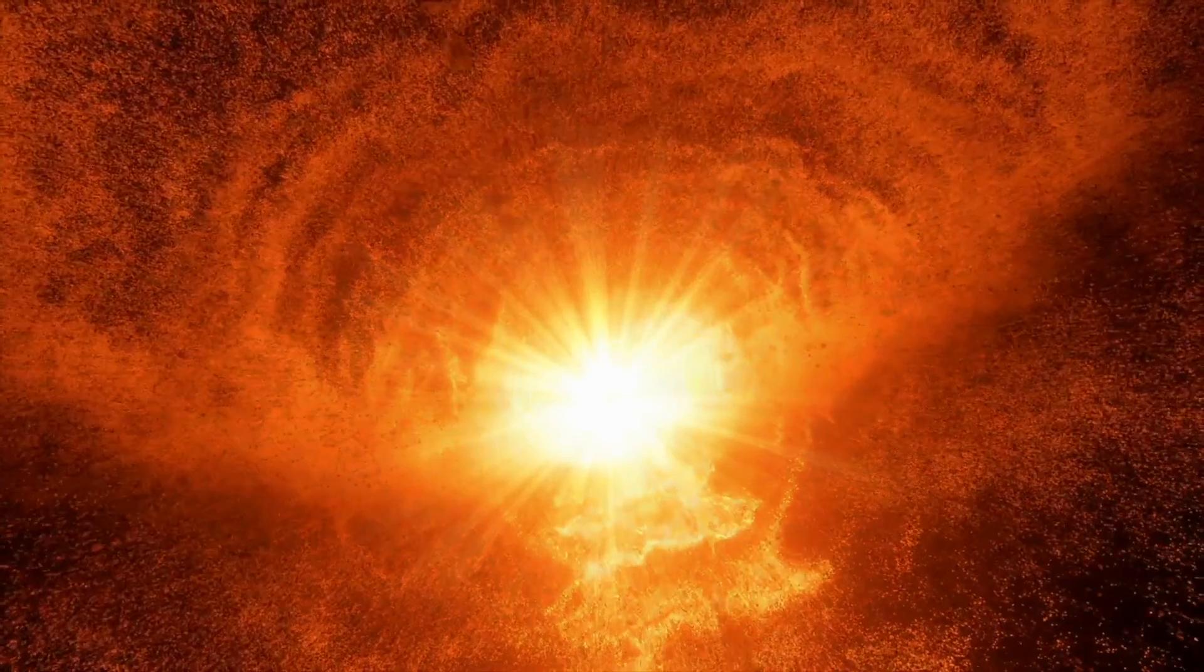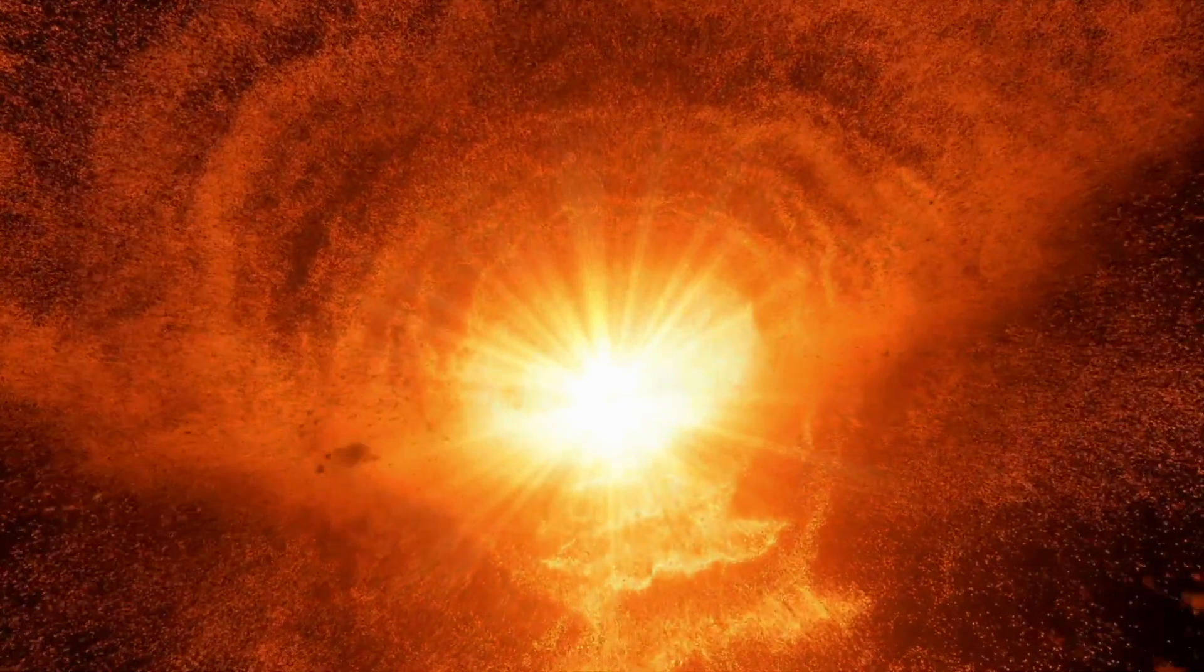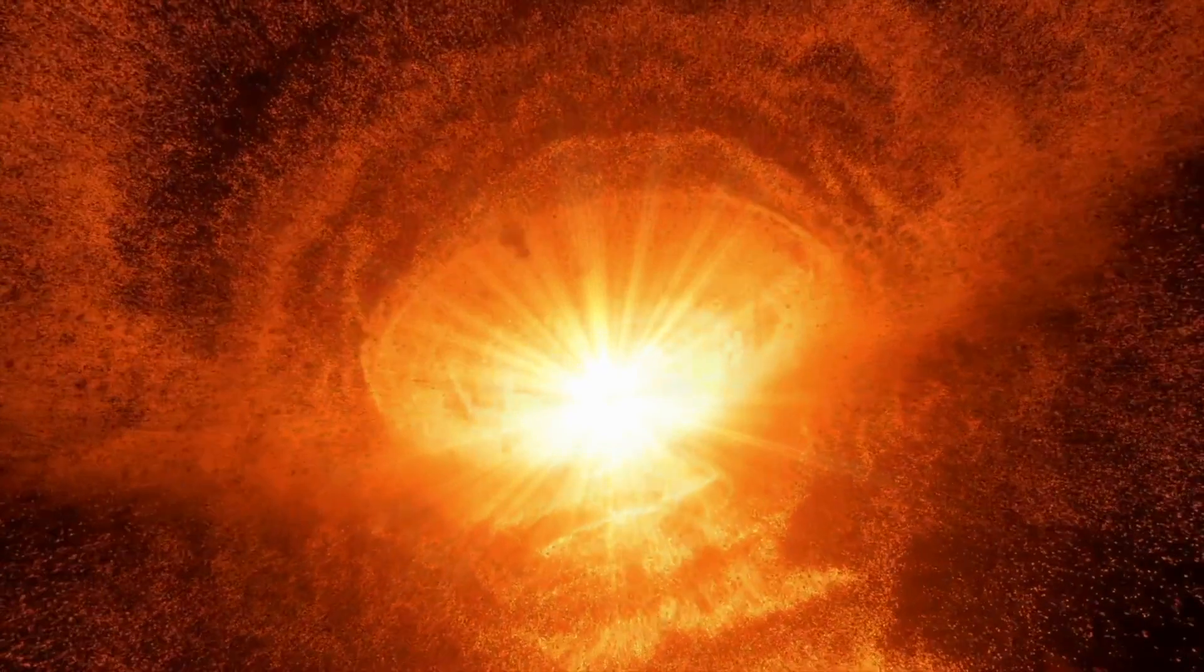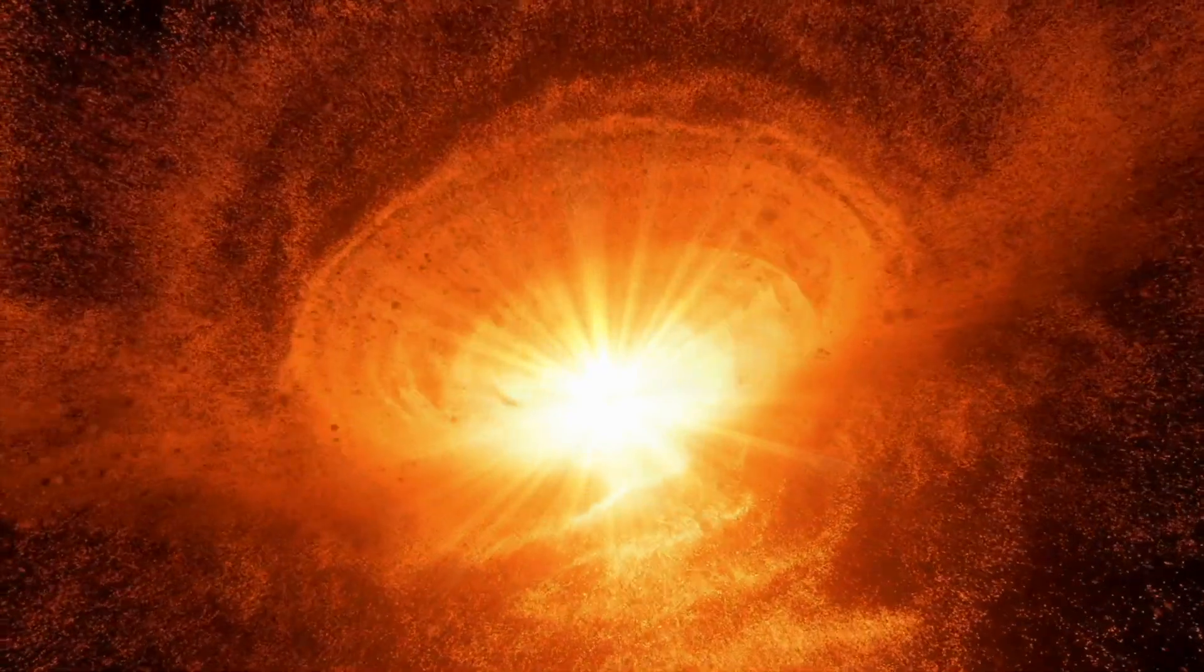That means that electrons and protons were bouncing around in the universe in such a chaotic manner that photons of light couldn't make their way through it without hitting an electron or proton. The universe had a barrier of sorts, not allowing light to pass through. Thus, anything that's happened before 380,000 years after the Big Bang, we can't see light signatures from that time.